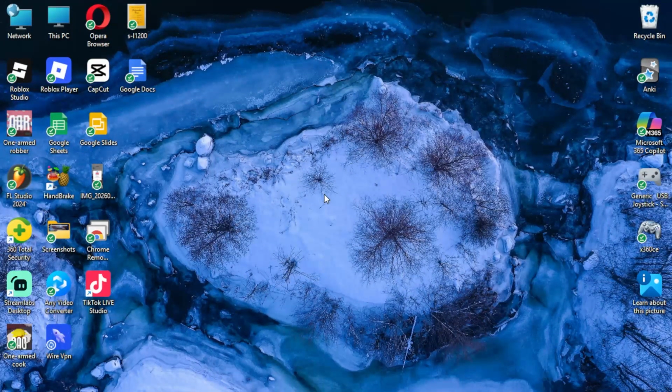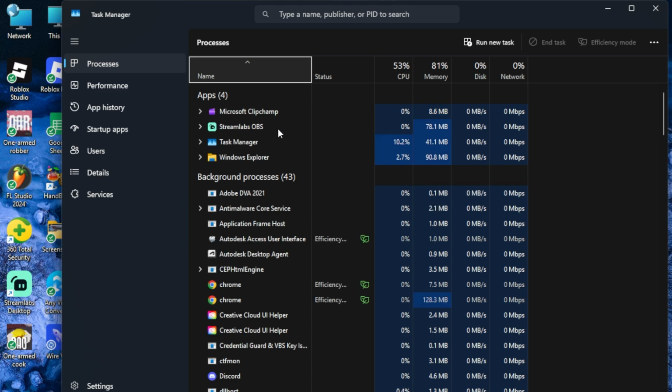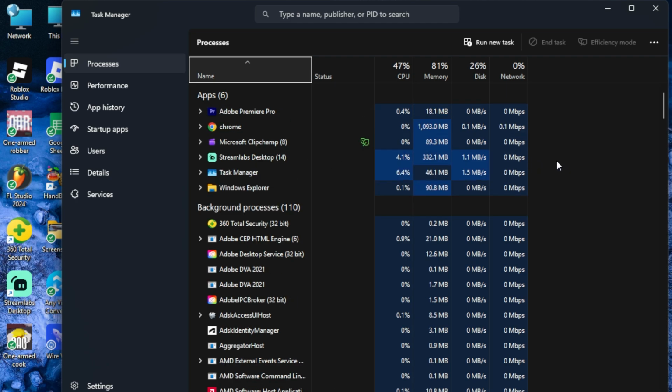Because you cannot change or fix a system file while the program is actively using it, you have to shut down the app completely so the computer releases its grip on the broken folder. Without this step, any changes you try to make will be blocked by your computer's safety rules.